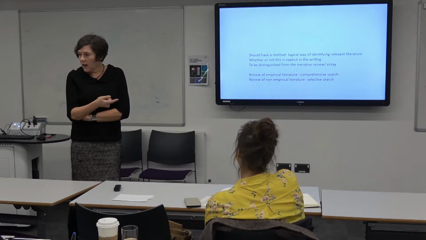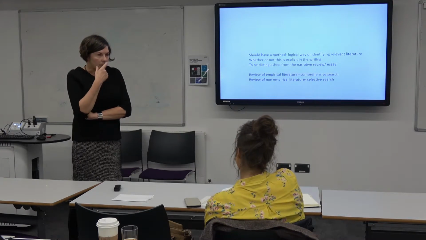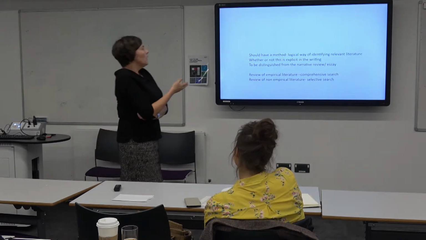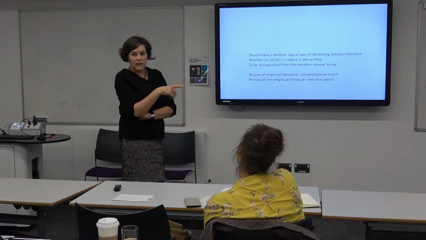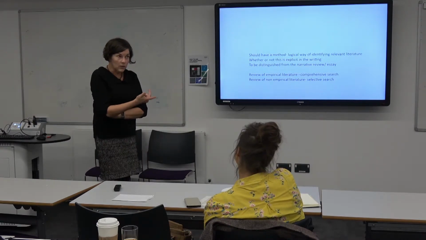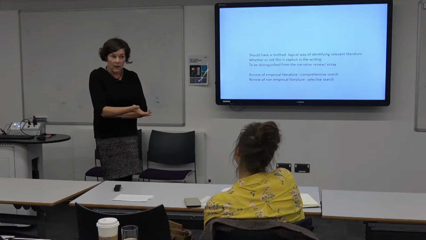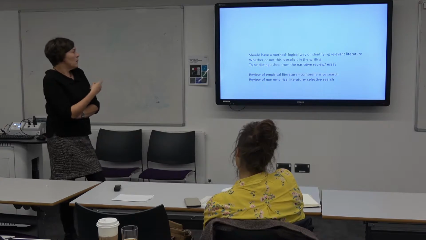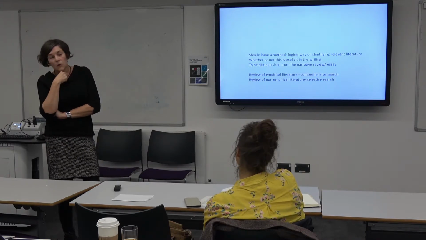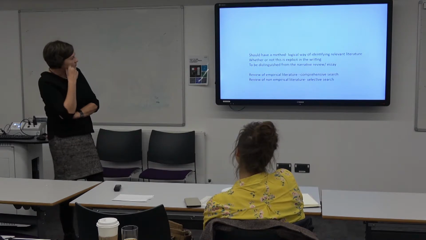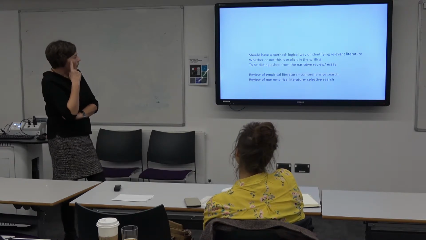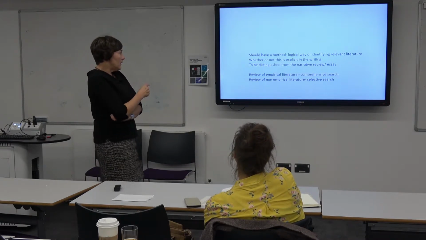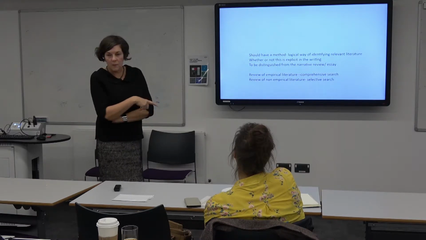If anyone went to the Posters in Parliament display in April of this year, it's a cross-university thing, and adult nursing and health were really well represented, and our posters were second to none. They showed really explicit methods when students were describing how they'd done their projects, which were often literature reviews. So the lit review should have a logical way of identifying relevant literature. Normally that's made explicit, but not always.